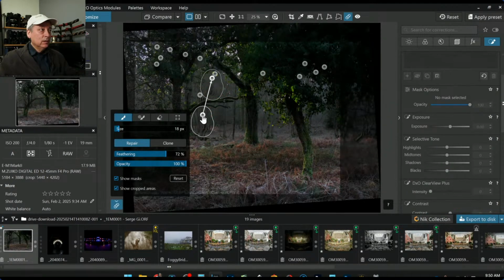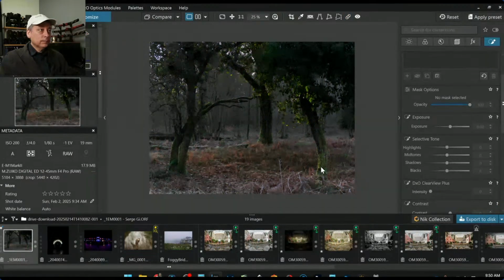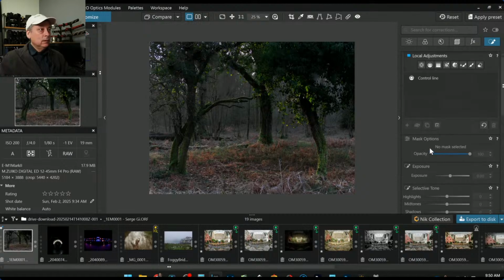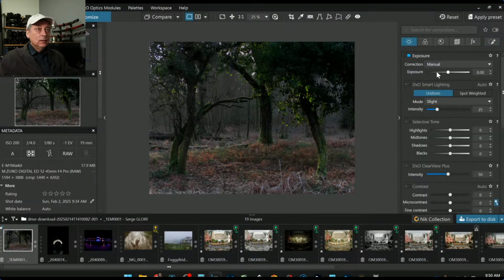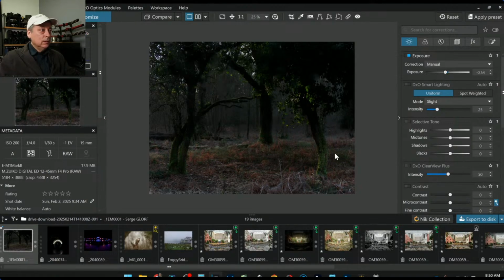This one. Then I'm going to bring the full exposure down.